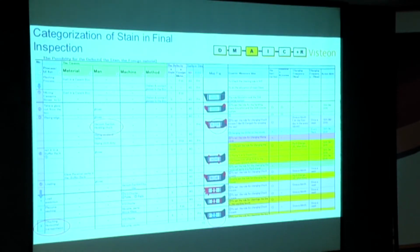Then again, as part of the analyze phase, what we did is for one week's production, we collected all the defective components for this stain, and we did a quick analysis. We started doing the concentration diagram where all stain is located. So, here we can see this is a detailed analysis. This is a curved glass which we developed for BMW. We plotted the concentration diagram, and it was a huge effort. All this we completed. So, this helped us to find where all stain is getting created. It was found in the cutting process, AG, anti-reflection process, including the final inspection process.